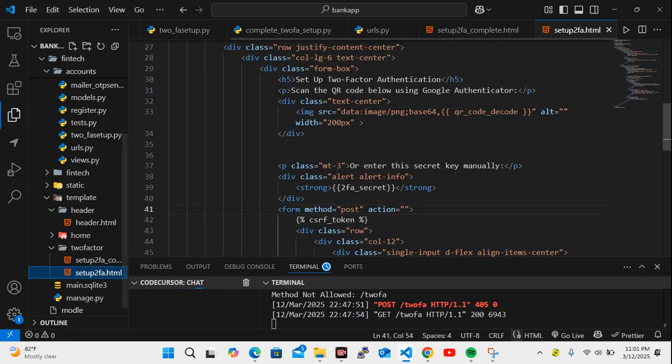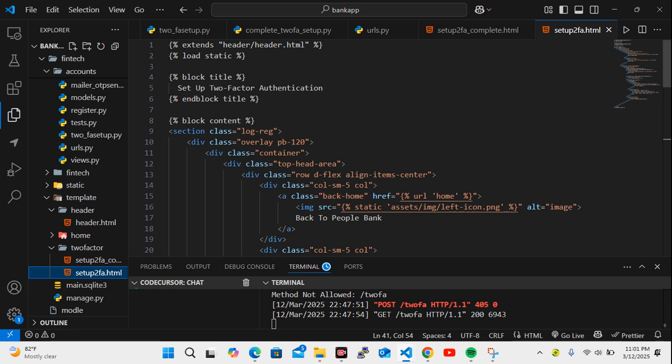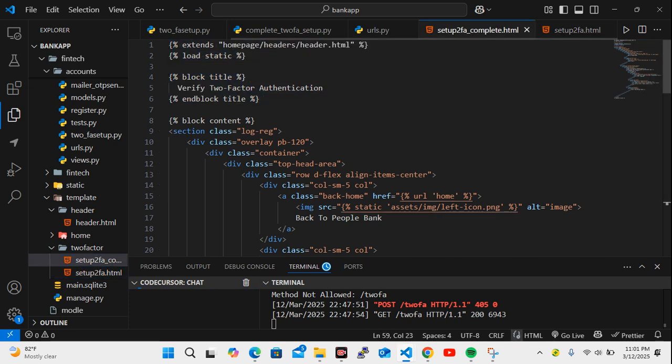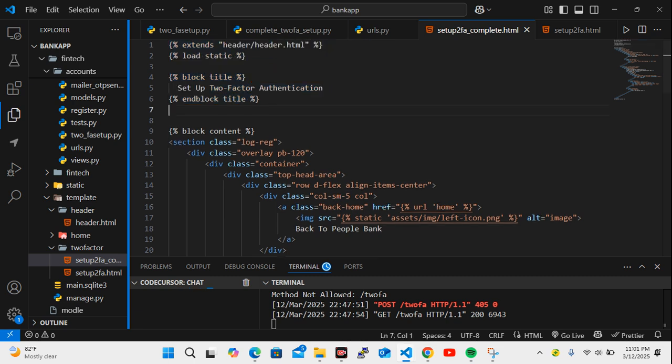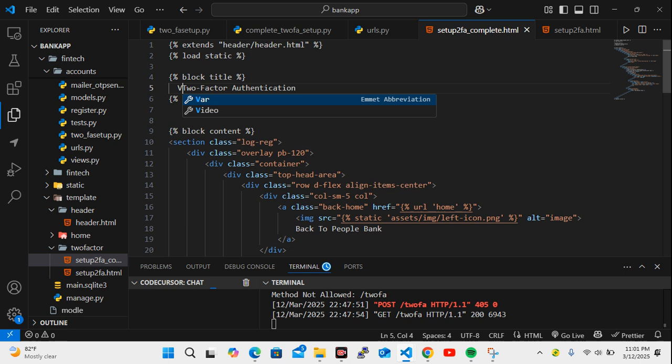So let's come here. Check the header. I want to replace it now. Verify two-factor token, two-factor authentication token.